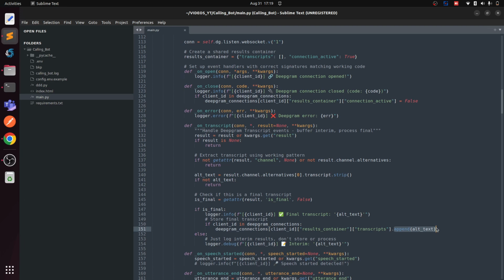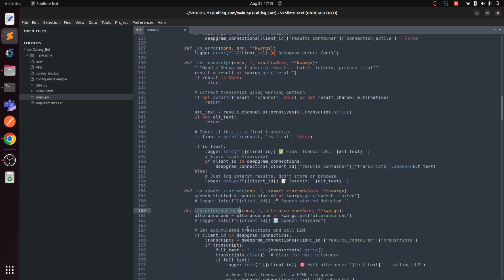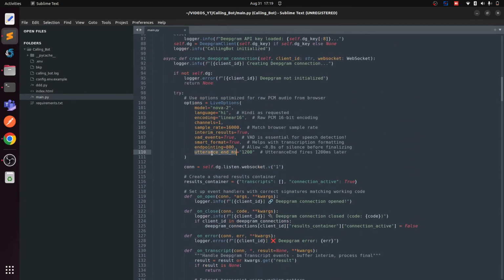Okay. So now we know how the interim results are coming. Now there are multiple ways Deepgram tells us the speech end has come. One way is the on utterance end. We have given this utterance end milliseconds. What does it check? It checks the gaps between the words.